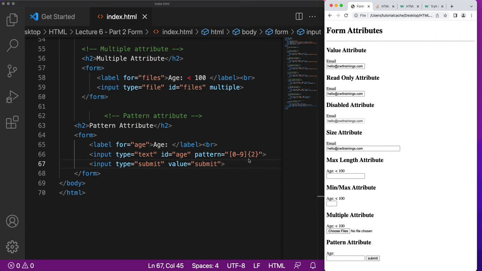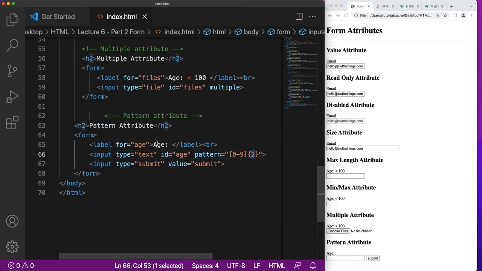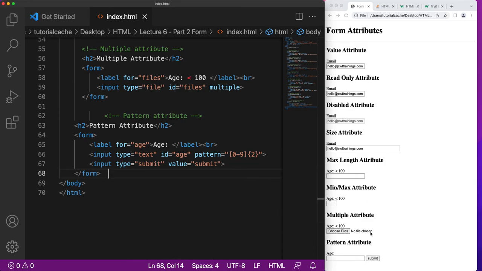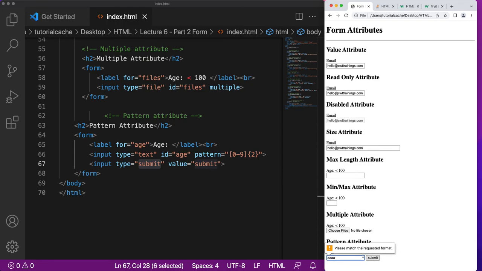So how it should work is input type submit, value submit. Patterns are used to define the pattern. Age, we are trying to accommodate age inside that. Once we submit it, it should check the pattern, and it says please match the requested format, because it's saying we need only numbers which are total in length 2. So if we put 2 numbers, then it's submitted. If we even put 3 numbers, it says please match the requested pattern.